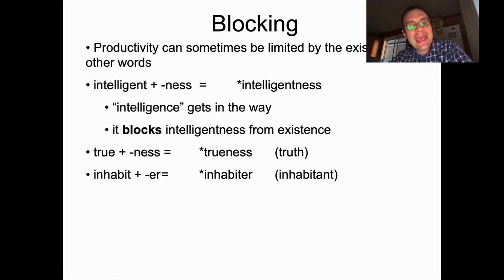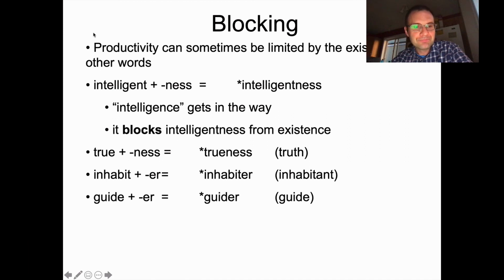There's a word inhabitant, which is somebody who inhabits a place. And I believe this is derived from French. You could, in theory, say that somebody is an inhabitor of a location. I don't know if you ever would, because you can kind of just say inhabitant, and that would work better. So even though this is a productive affix, we don't use it in this context.